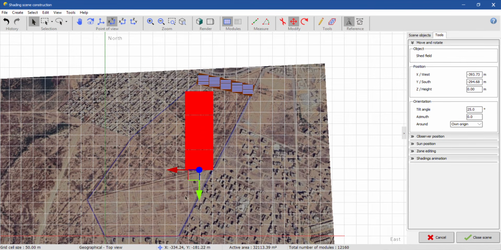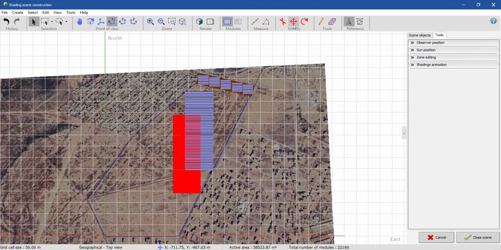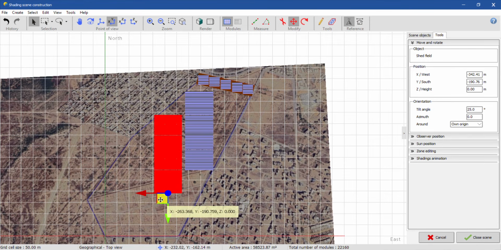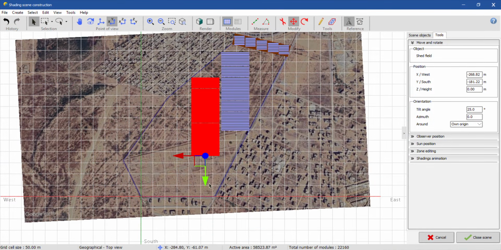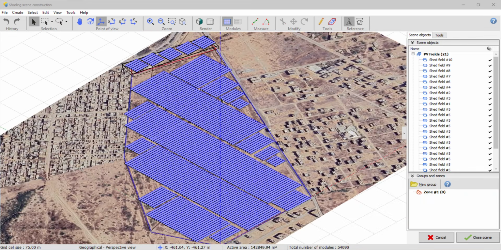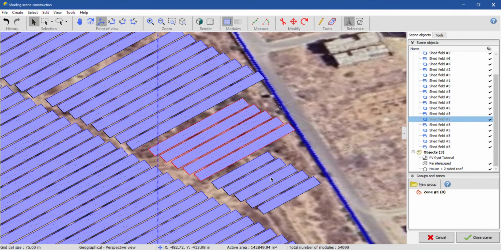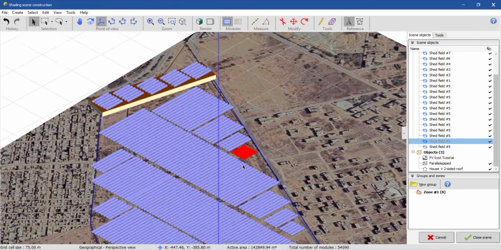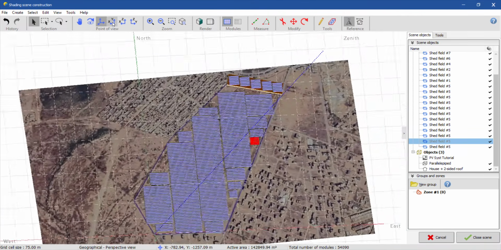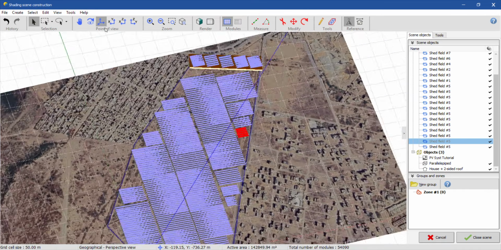Install accordingly, one by one, as I previously mentioned during installation on the rooftop. You will use the same steps over there. Once I've installed all sheds on the ground, I will resume my video. I'm going to pause to install the sheds on the ground. As you've seen, I installed the complete shading on the ground. Now we are going to render, and you will see the 3D look.